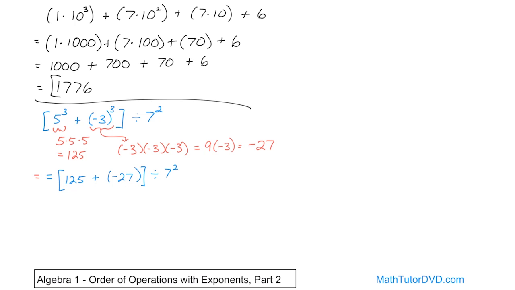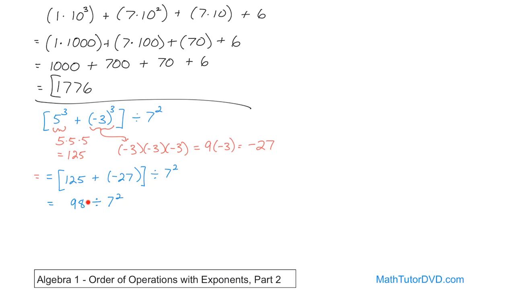What is 125 plus a negative 27? Or you can think about it as 125 minus 27. When you have plus negative, it's really just minus, right? So what you have here inside the bracket is going to be 98. So 125 minus 27 is 98. We can drop the bracket now because we've done everything inside of there. Once we've handled this addition, that's all that's left. And then we have division here, 7 squared. So all we've done is we've done everything inside the bracket first and we got 98.